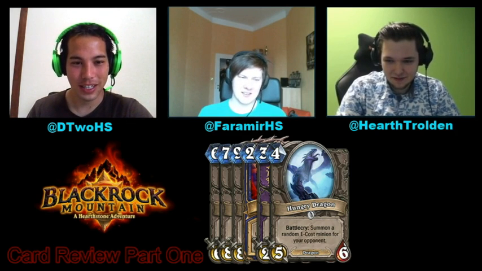Alright, next one. Hungry Dragon, 4 mana, 5/6. Battle cry, summon a random 1 cost minion for your opponent. And it's a dragon. So it's basically like a Pit Lord, except instead of hurting yourself, you summon a 1 cost minion.